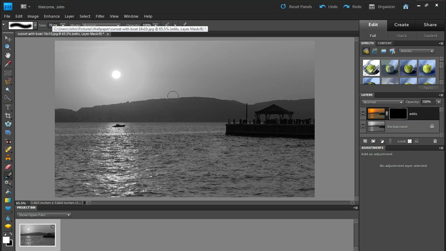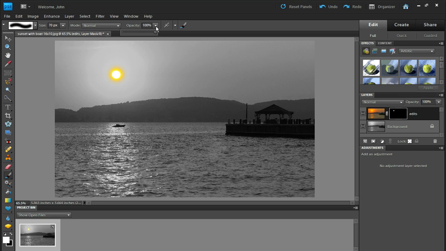Okay, so now we are going to paint on the black layer right here with a white brush. And if I want to adjust the size, there is a bracket key right next to the P key. You'll see two brackets, and the left one makes it smaller and the right one makes it bigger. So, for example, I can start painting right there. Up here you can increase the size of the brush manually yourself.